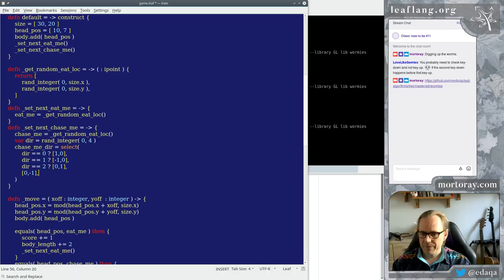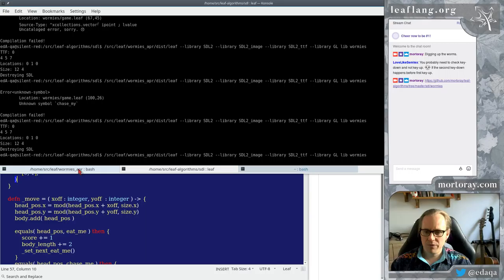And what select actually does is it takes the list of optional values. And this is why it's not traditional. There's nothing special about this set. This is not like a select case. This is a set of optional values. And it takes the first one that evaluates to a correct value. Otherwise, it returns the last one. It's a useful feature, but I think we also still need a switch type statement.